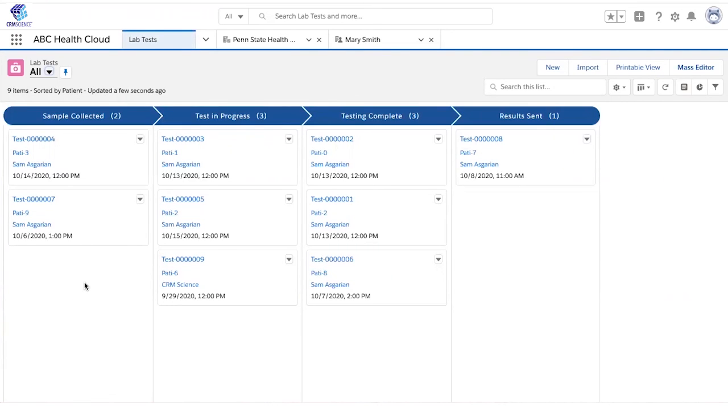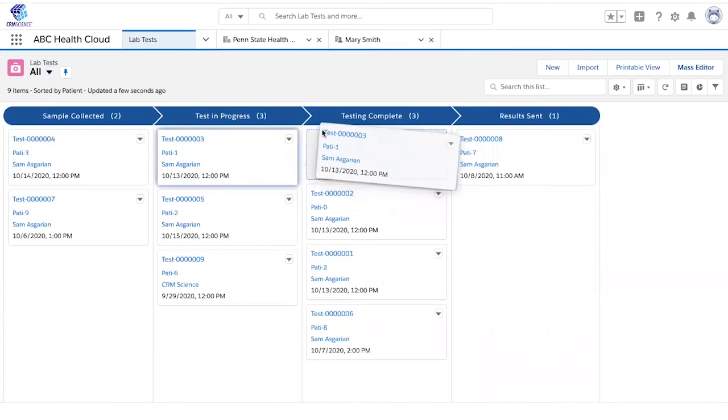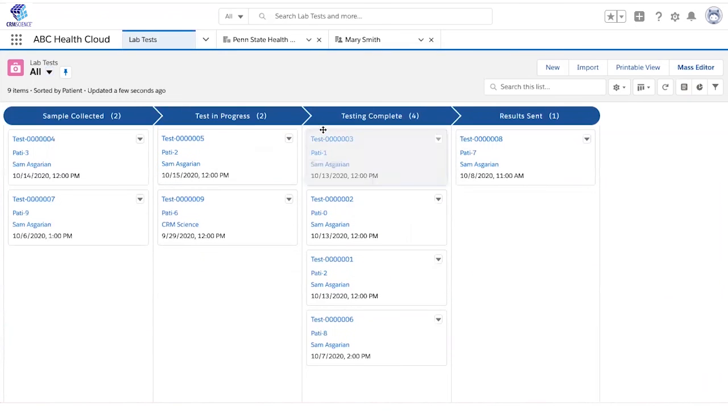So if you're managing your lab tests within Salesforce, you can easily update the information as to the progress of the lab testing and move them from test in progress to testing complete. It's as simple as that.